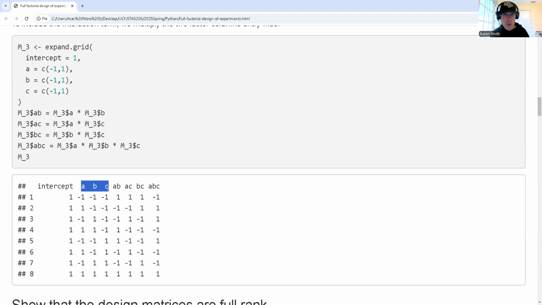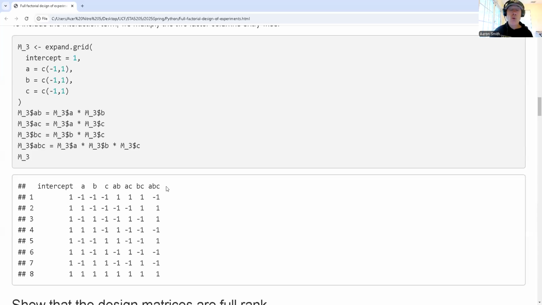Okay, so now what about the interactions? Just like I did before, I'm going to multiply the columns together. If I take -1 times -1, I get +1. 1 times -1, I get -1. -1 times 1, I get a -1. 1 times 1 gives me +1. -1 times -1 gives me 1. 1 times -1 gives me -1. -1 times 1 gives me -1. And then 1 times 1 gives me 1. So all possible products of A and B are achieved in this column. Same thing for A and C, B and C.